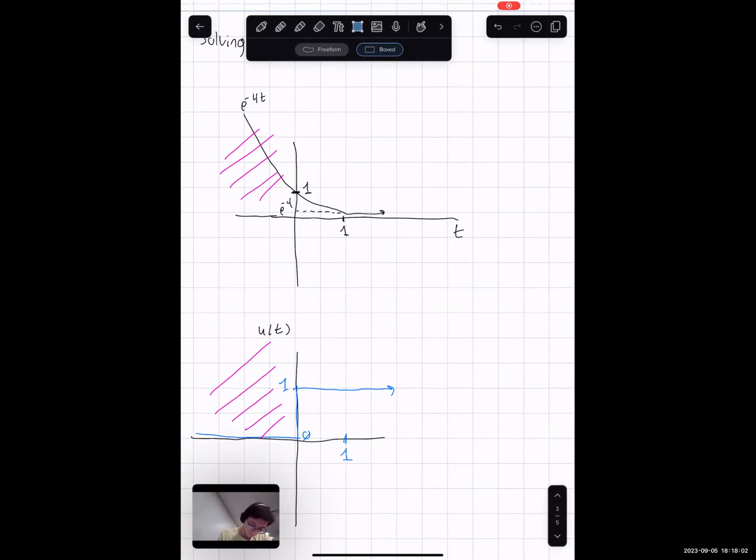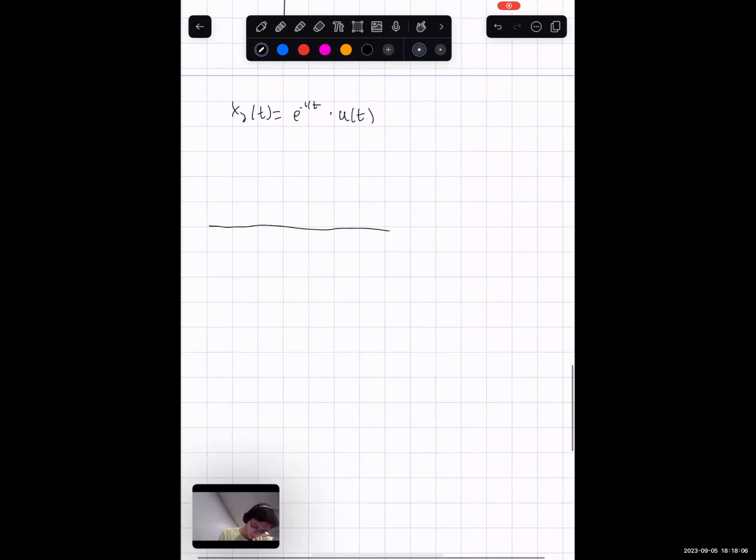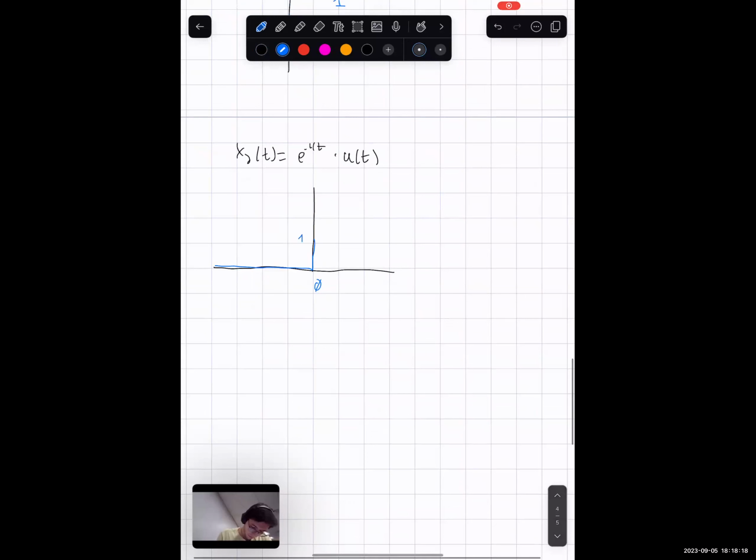And everything after t equals 0 is going to be the exact same. So once again, something like this. But now it's going to be 0, and then here, at t equals 0, it's going to be 1, and then it's going to decay down. And then around 1, it's going to be e to the minus 4. So nothing changes, okay? This is t.